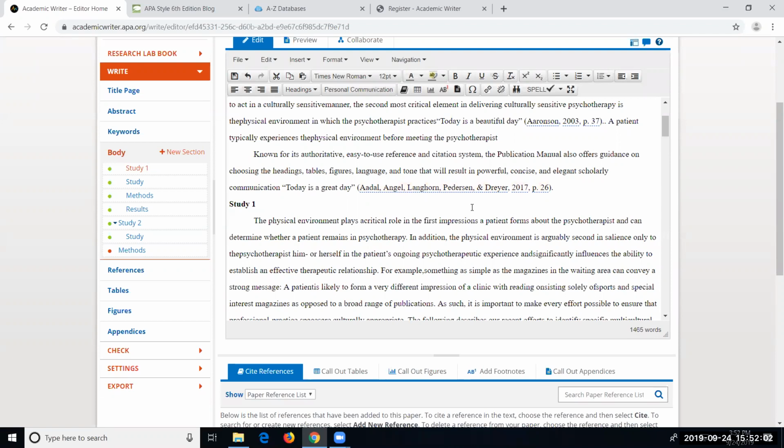So that's one of the good things about Academic Writer, as Emily keeps explaining, is that there are so many rules about APA style, and what this does is just simplify it. As long as you're doing the correct things, like you need to cite, you need to do it in the right place. If it's multiple citations, then Academic Writer takes care of all the rules for you. But it's not going to write your paper for you, unfortunately. Maybe someday. Yeah, that's a very good point. If you delete a citation, it will adjust everything to change the formatting for you. Any questions about citing?